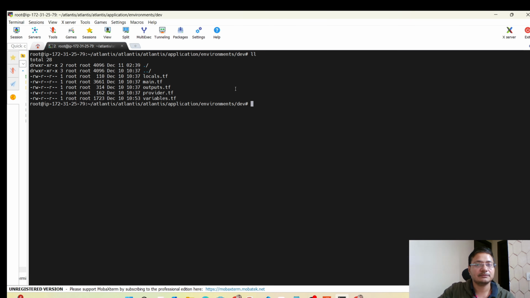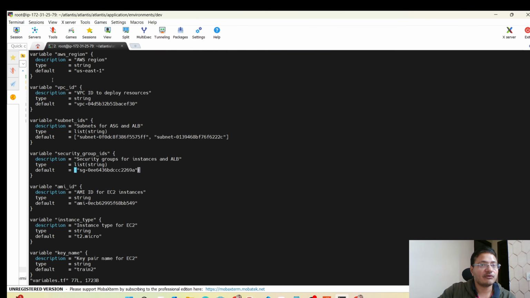Okay, just remember that in variables.tf I'm using some default values with each variable. So these values will be different for you because this is the VPC ID from my AWS account. This is the subnet ID, the security group, the AMI ID. So you have to change these accordingly. Okay. This is a key pair also. So these values have to be specific to your account. Okay. So just ensure that you have made the changes to these default values, only then it's going to work for you. Okay. The rest you can keep as it is.